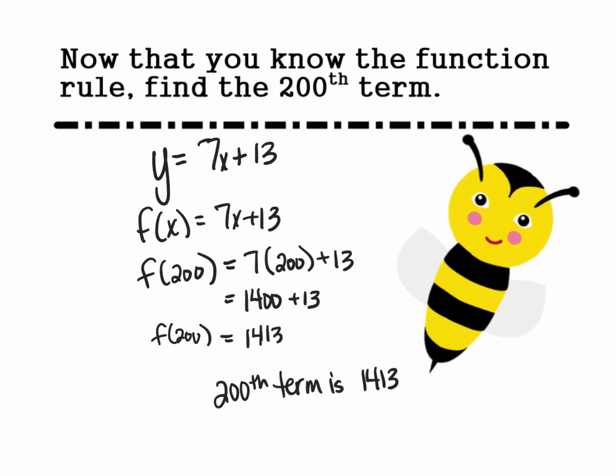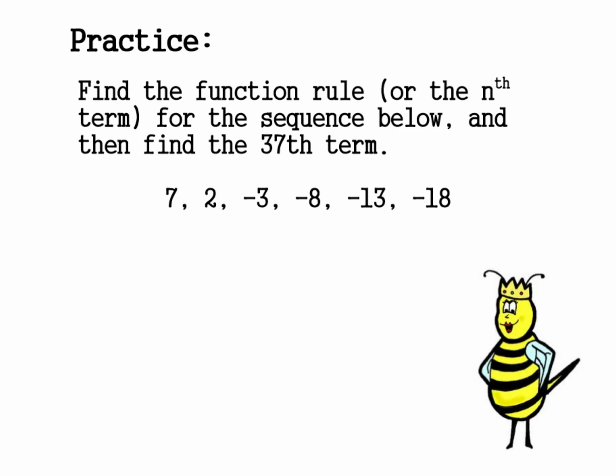Okay, now that was a lot of slides and a lot of steps, but I was really trying to spell out each individual part. All right, so let's look at the whole process in a more condensed version. Let's do it all start to finish here. So let's look at this sequence here. The first number we're given is going to be term 1. The next one's going to be term 2, 3, 4, 5, and 6 in this case.